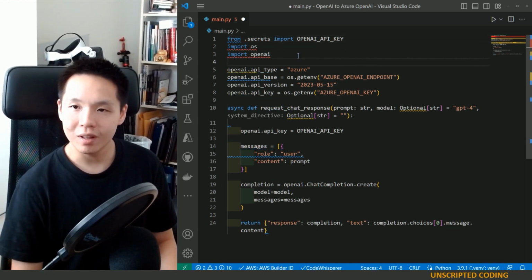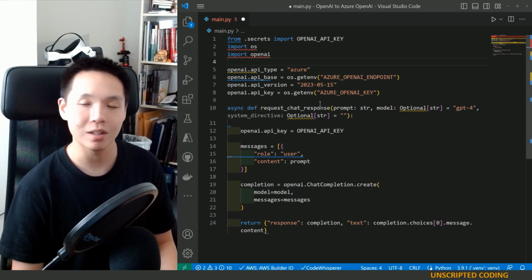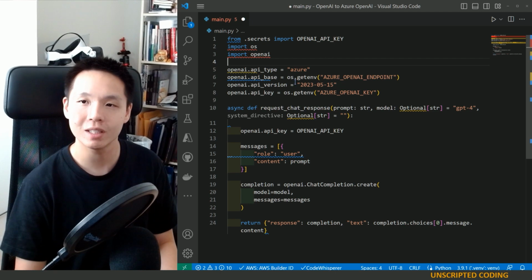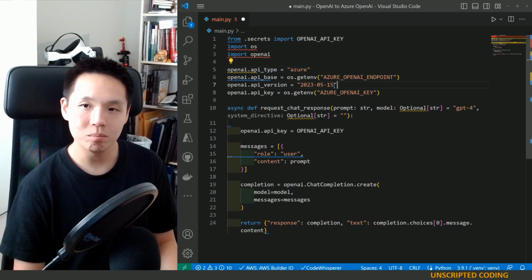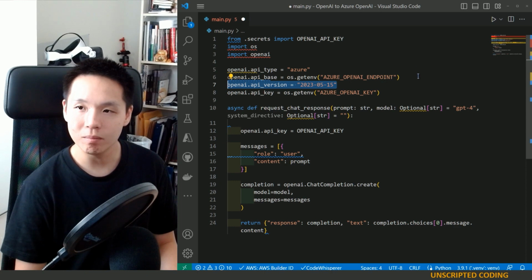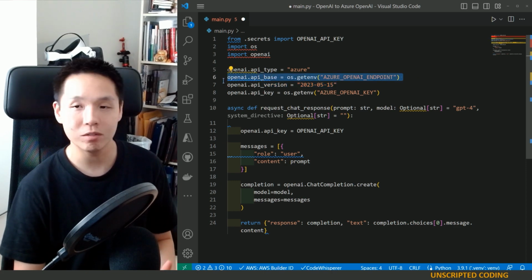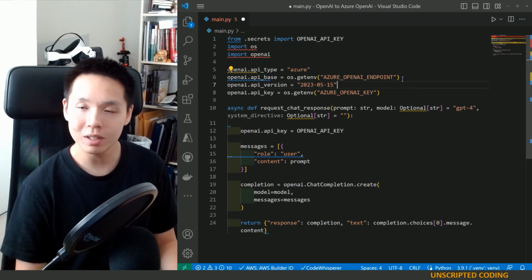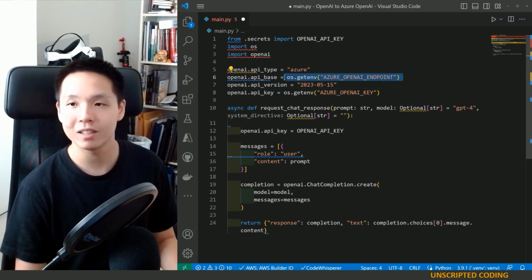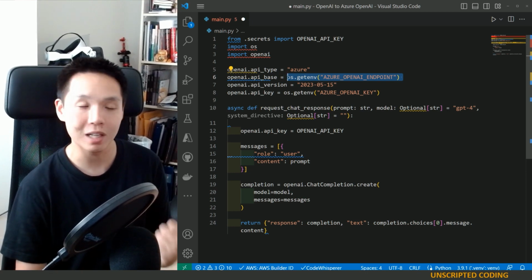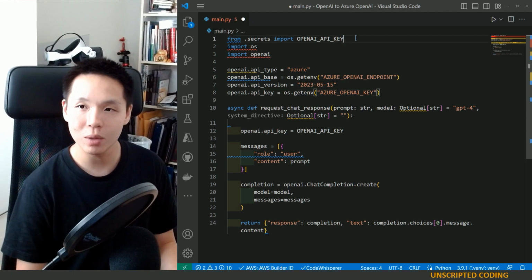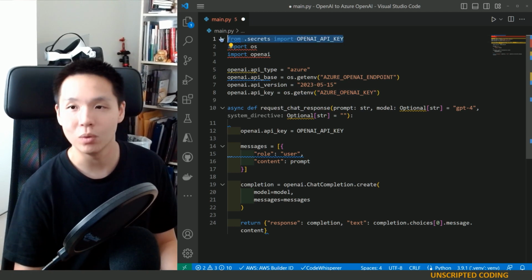Okay, so this is basically the extent at which you need to change things. First of all, when you import OpenAI, you get to change a few of these settings. By default, it's connecting to classic OpenAI, but in this case, you're switching the type to Azure. You have an API version, and then the more important point is that you have an API base. So with OpenAI, everybody's connected to the same, I guess, supercomputer at the server, but in this case, when you have Azure, everyone's own instance is their endpoint. So you get a unique endpoint that you connect to, and you also get a unique key, which is true in OpenAI as well. So I shouldn't be using my old key. I should be using a new Azure key.